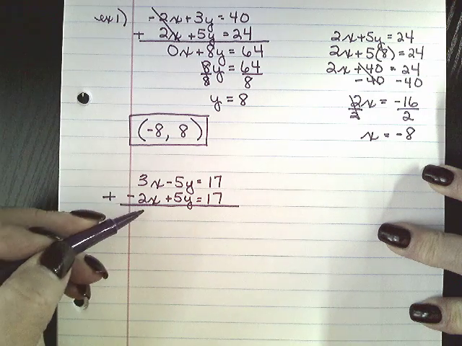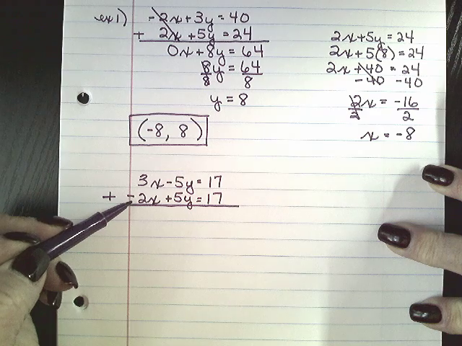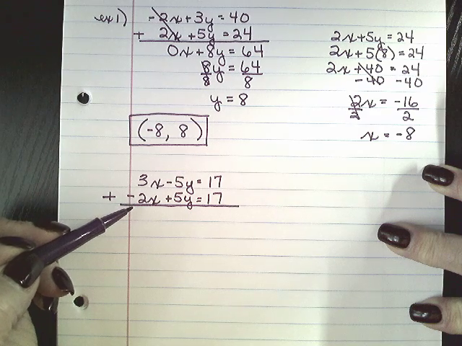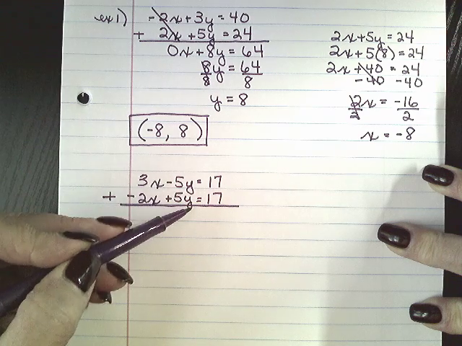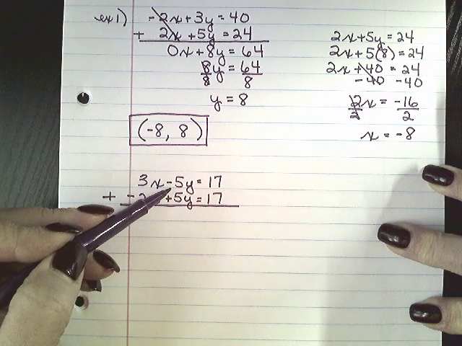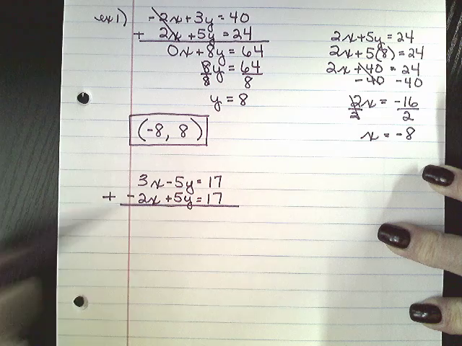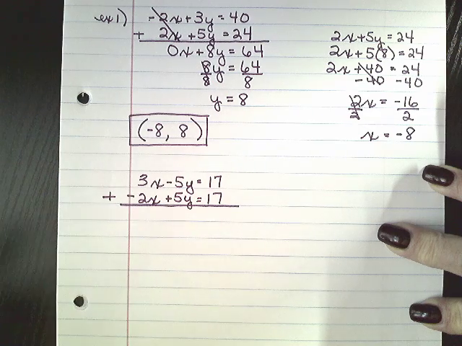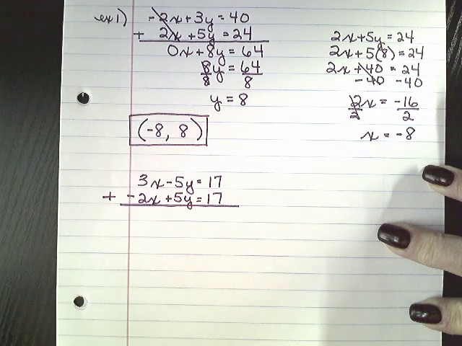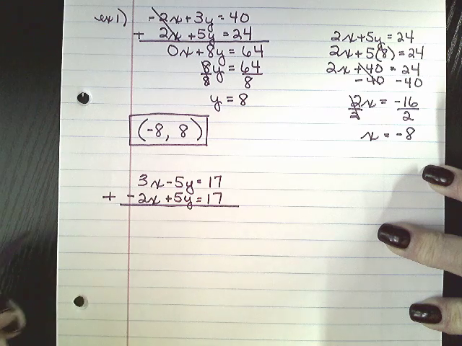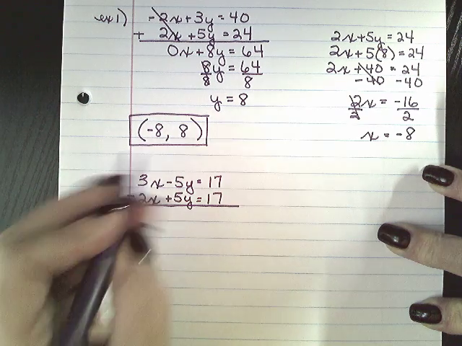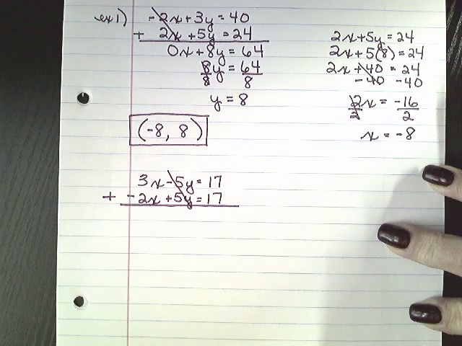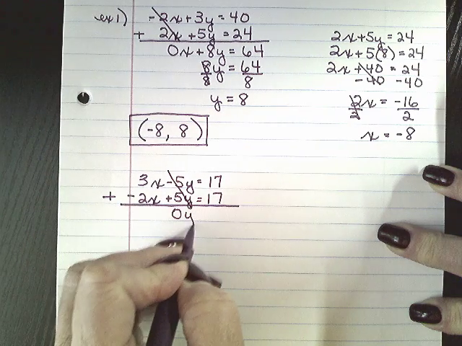Okay, I'm looking at my x's. I have a 3 and a negative 2, so I can't do anything with those two because they have different coefficients. But if I get to my y's, I have a negative 5 and I have a positive 5. So I know that those y's are going to cancel each other out when I add them because they have opposite signs, same coefficient. So I can cancel those two out when I'm adding and that's going to give me a 0y.